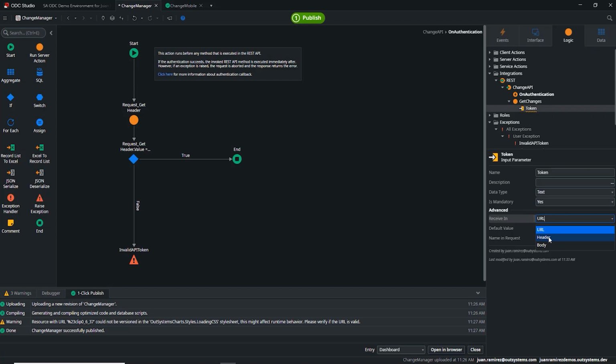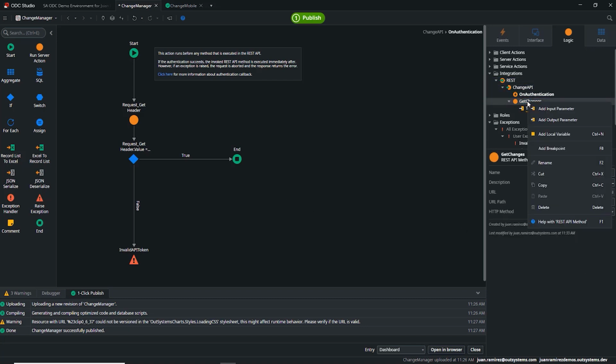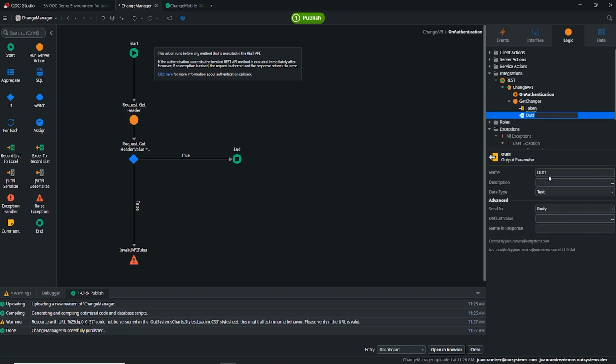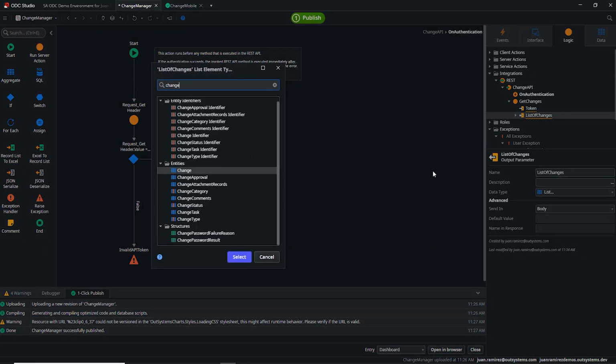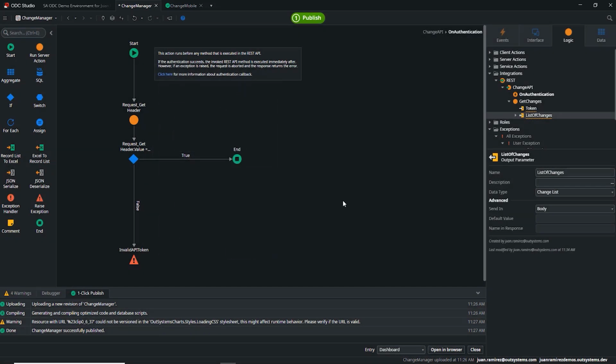So we want to make sure that we get that in the header of the HTTP request. So we're good there. Now let's go ahead and add an output parameter, and we're going to call this list of changes. This is going to be a list of change.